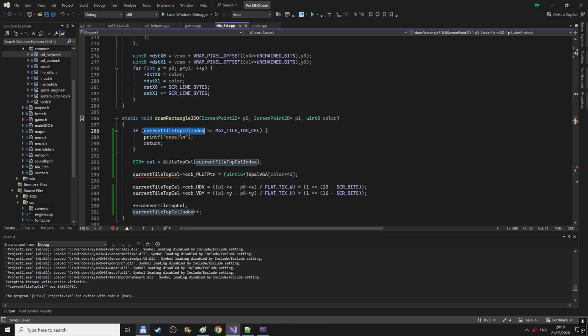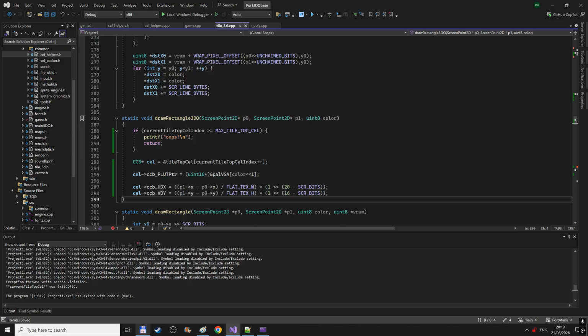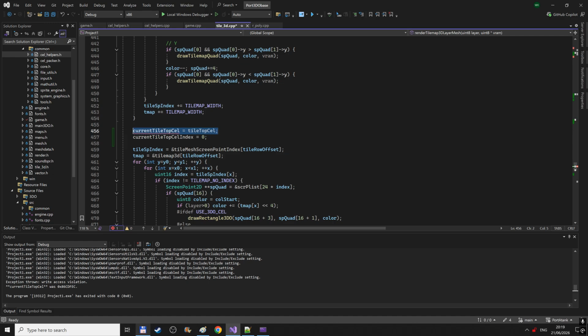Better use an index. Set it to 0 every time.